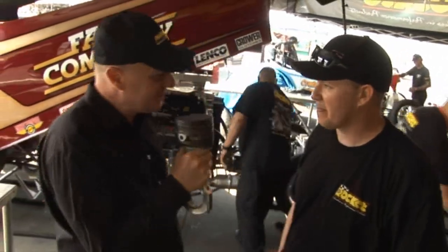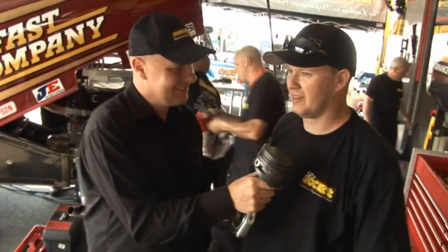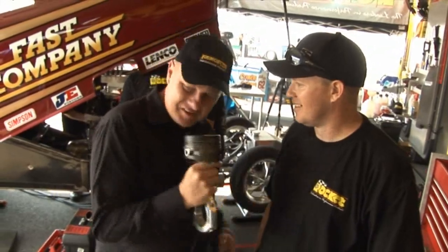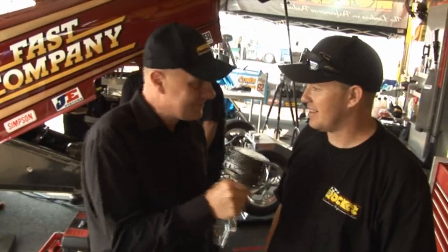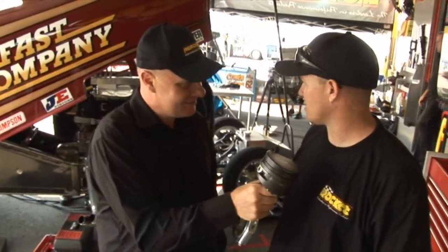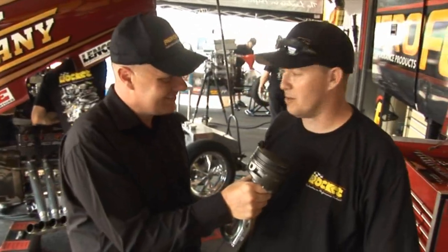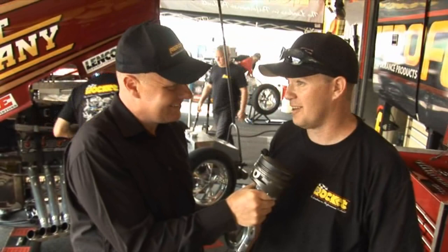And what's it like to drive these things, mate? They must be absolutely insane. Yeah, it's awesome. You can't describe what they feel like. Like these nitro-style engines, they're almost on the verge of explosion, aren't they, to get the best out of them? They are. Graham looks after them pretty good. He's got a handle on the tune-up, and the crew do a good job getting them all ready. And Andrew and I have fun driving them. So yeah, should be a good day.